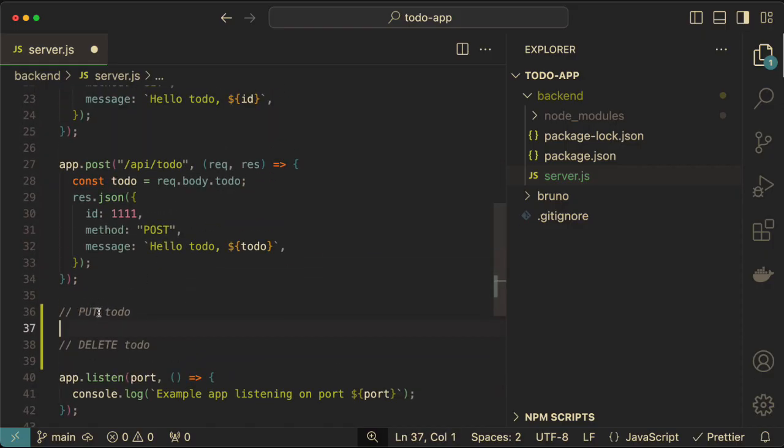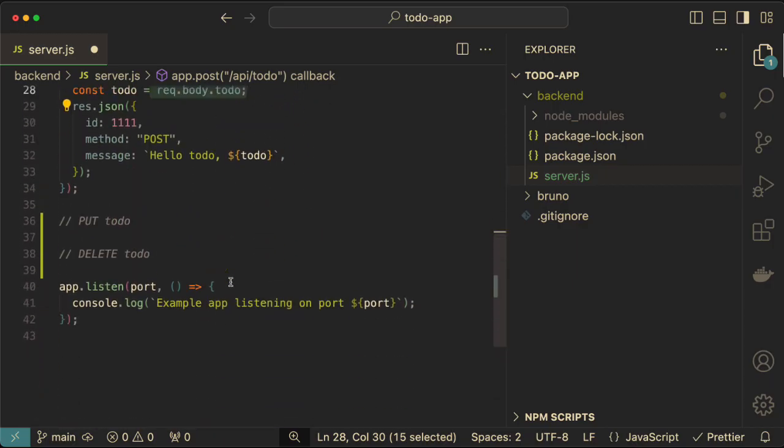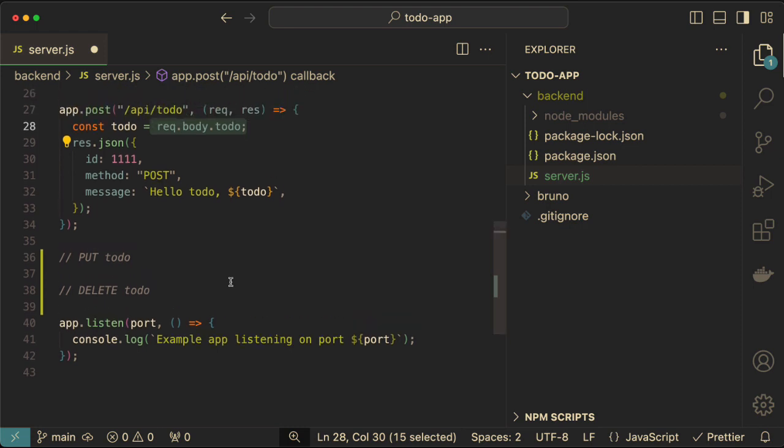Well, the put to-do is going to use both the ID and the body. The delete to-do is only going to use the ID, right? And it's going to send back nothing. Very interesting stuff. But right now, you actually have everything that you need to go and do this on your own. So if you wanted to, and I strongly encourage it, go and give this a try right now. I will wait.